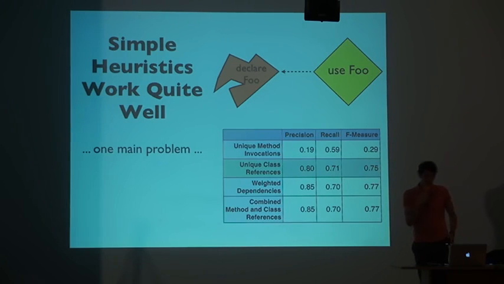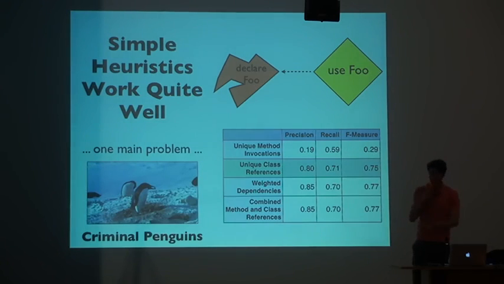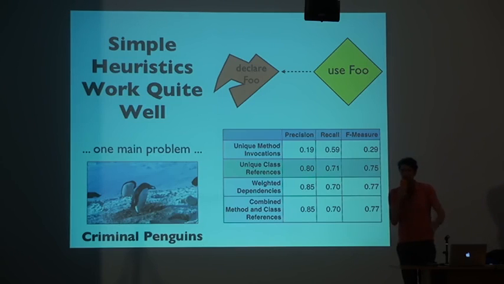The reason for that is... Now, here was the part where I was showing the movie with the criminal penguins, but the internet didn't work, so I couldn't preload it. It's a funny movie about how penguins are stealing stones from each other, and the moral was that developers copy code from each other, and that was what was breaking our algorithm, because very often you don't have only one place where an artifact is defined. I think we saw that a lot with a few frameworks: everybody takes the entire framework and drops it in their repository.